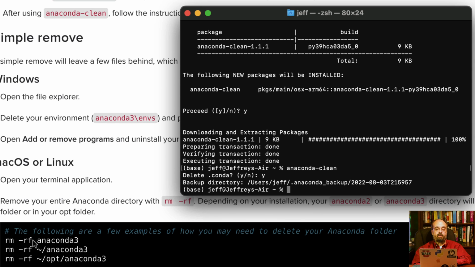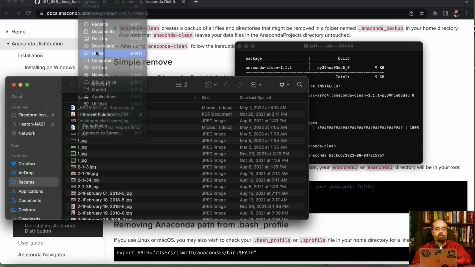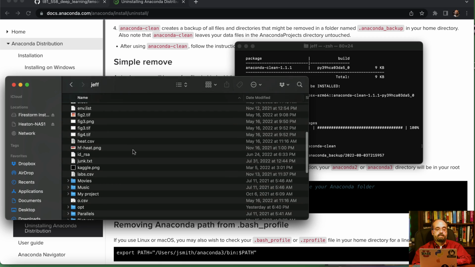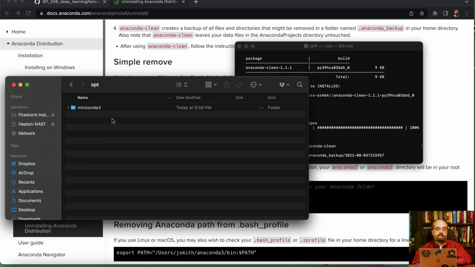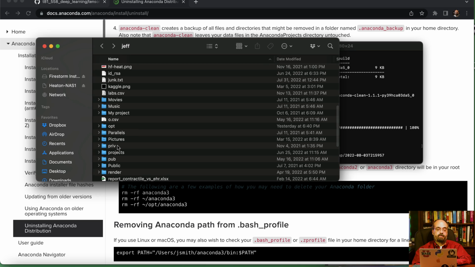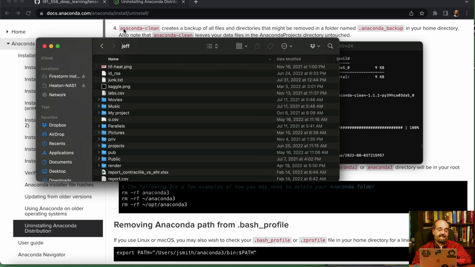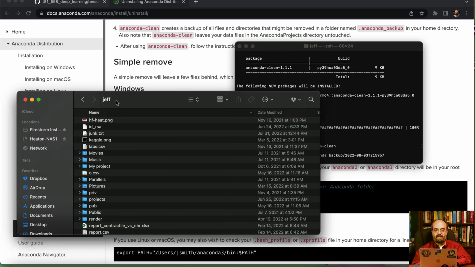Then we'll go down to Mac. They want you to run these three remove commands. Now, we're doing this completely from Miniconda. Miniconda is what I installed before. If you look in opt, which is where this usually is, I have Miniconda, and this is opt underneath my user directory. So I could run these commands. They're just nuking it at every possible location that it could be. I'm just going to do essentially the equivalent and throw my opt folder completely away. What could possibly go wrong? Now, if there's more than just that in your opt folder, obviously don't throw your entire opt folder away.